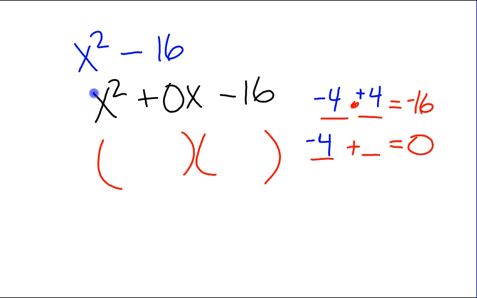And then here we had a positive and a negative 4. All right, so those were our values. So what we know, again, it had to be x, and it had to be a minus 4 and a positive 4. All right, that's actually called the difference of two squares.